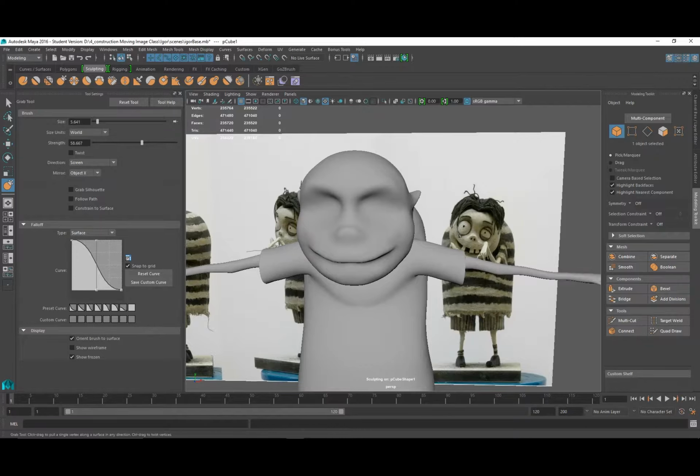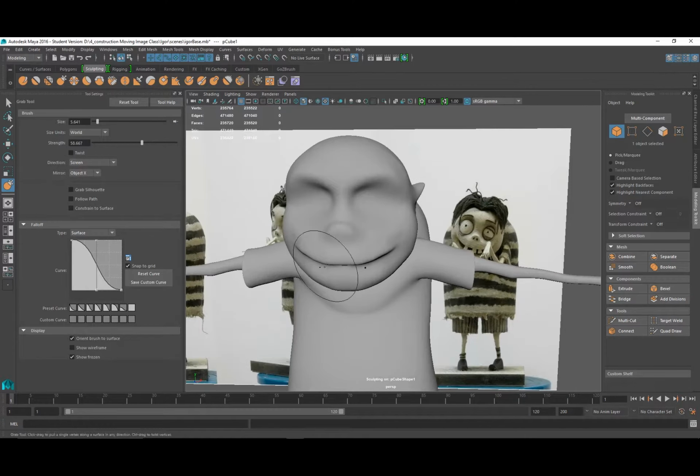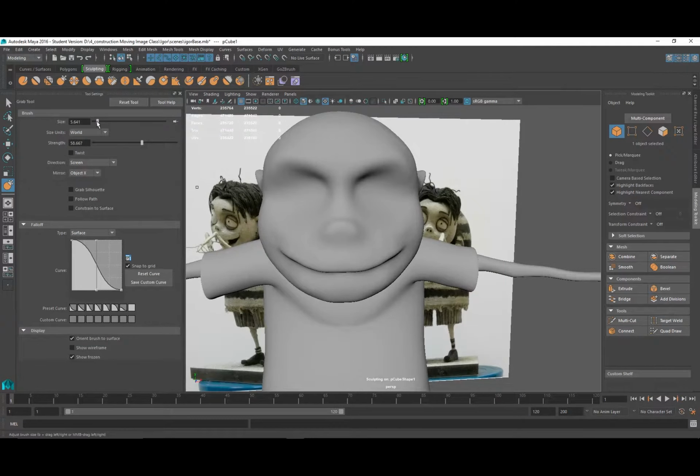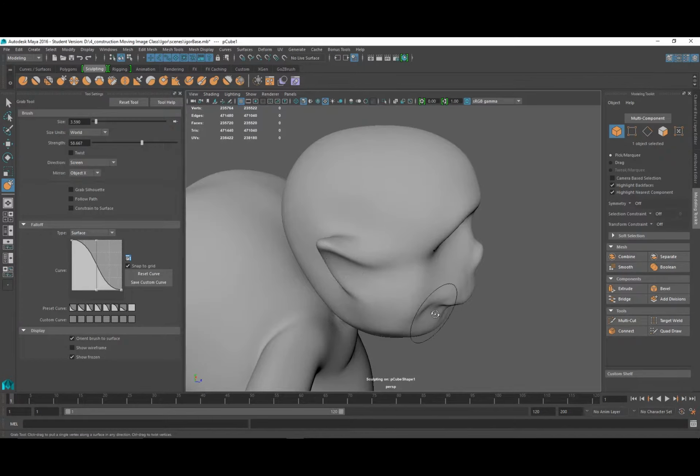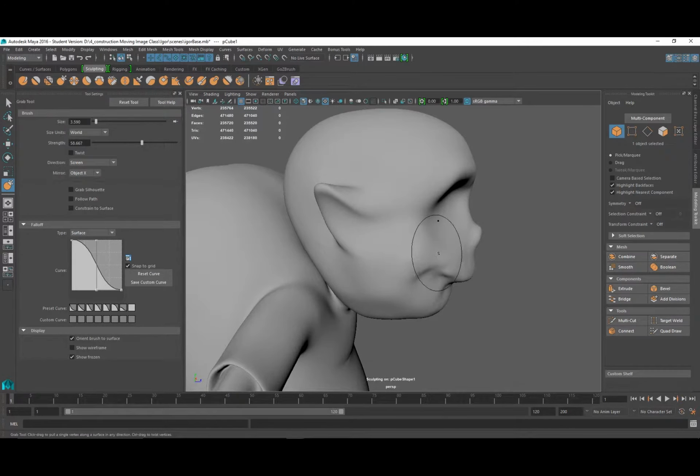You can see he's got a bit of a smile line here, so what we can do for that is if we get a little bit smaller brush and pull that lip in and then grab this top and pull down over, tuck it in at the side and then pull the cheek like that.